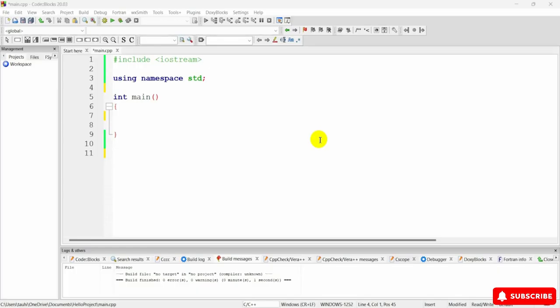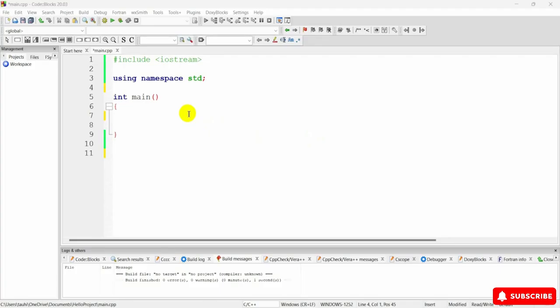So first of all, what are constants? Constants provide values that do not change during the execution of a program. They also provide a way to represent fixed, unalterable values, and using constants in your code not only enhances readability but also improves maintainability by making your intentions clear. Okay, so now let's move on and create the constant code.